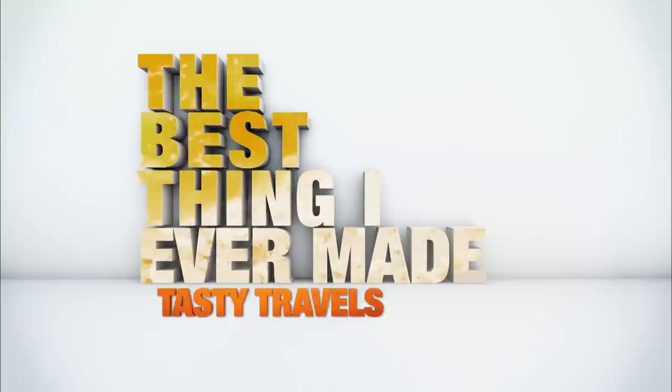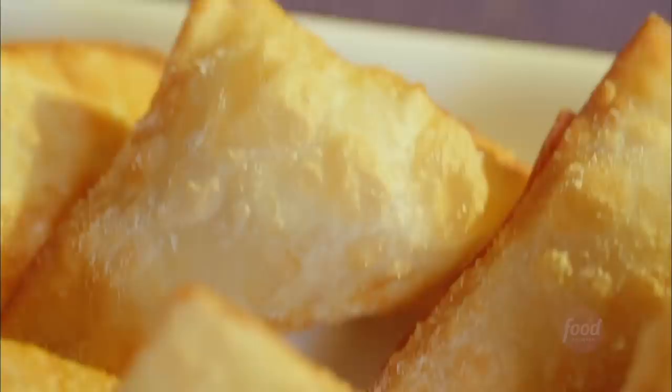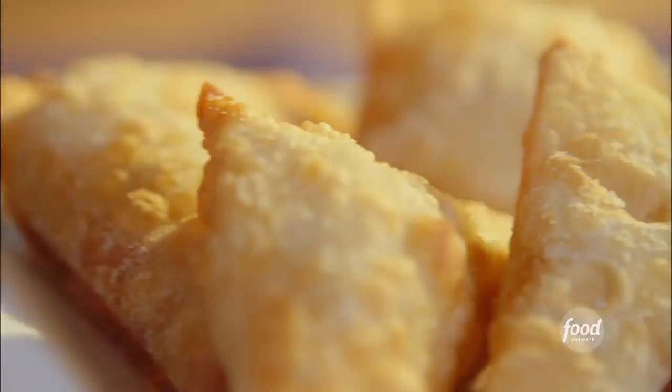I gotta tell you, I love this dish. Everybody who bites into it really loves it. You know, they feel like they're transported to a warm, tropical place, but it still feels very homey at the same time. That really is the magic of it.